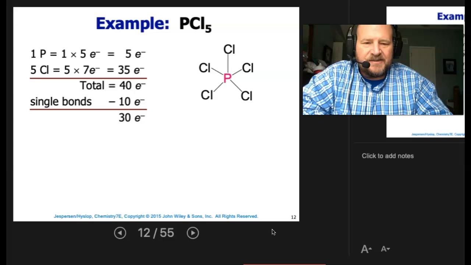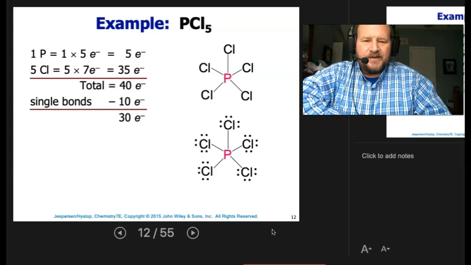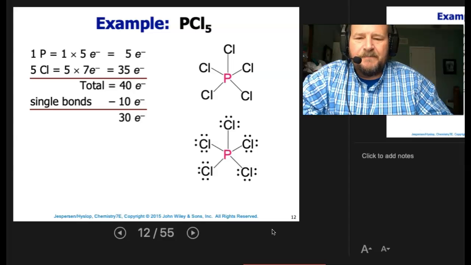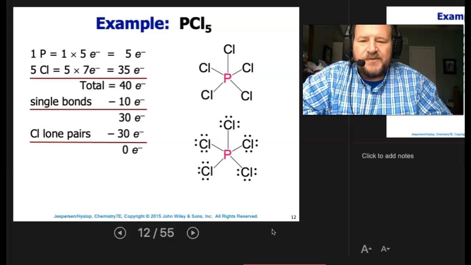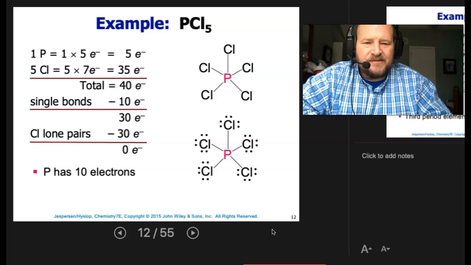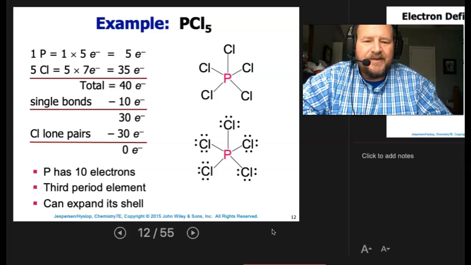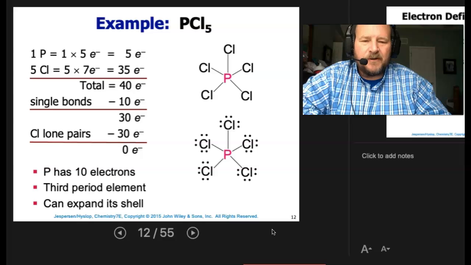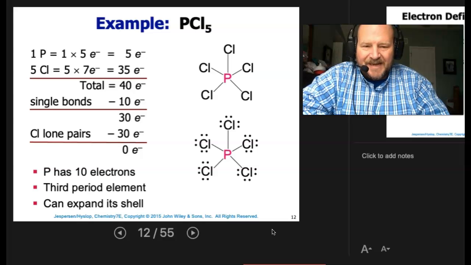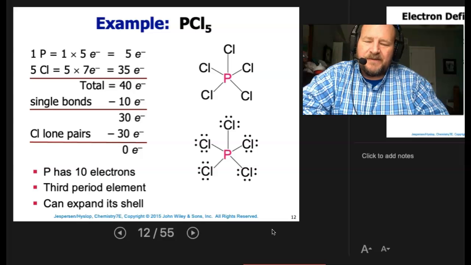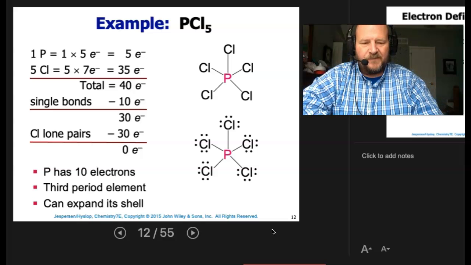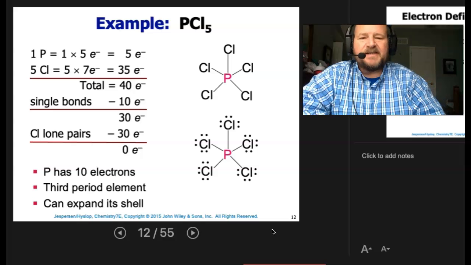So that means we're going to connect all single bonds to the phosphorus. We use up 10 electrons this way, we have 30 left over. Now we're going to fill the octets of all the chlorines. That's going to be 6 of them on all 5, means we use up all of our electrons. So the phosphorus at this point has 10 electrons. That's a little strange, but since it's in the 3rd period, we're going to say, okay, it can expand its shell, and that's going to have to be the correct structure. Now remember, these models are representing the best idea. None of them are going to be perfect. There's going to be some other concepts we're going to look at as we move through bonding that's going to help to make sense of some of these structures.